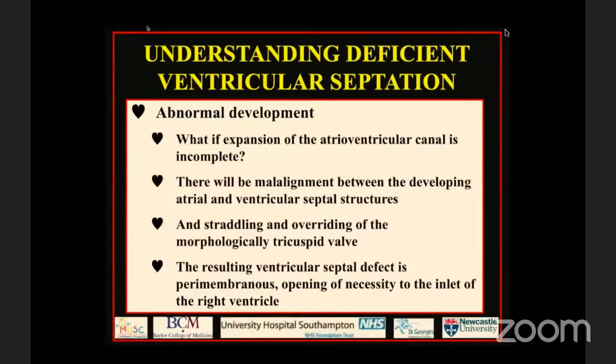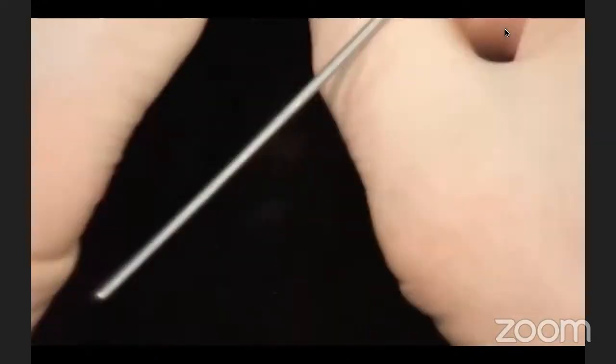And now this leads us to what you need to appreciate to understand deficient ventricular septation. We need to know the phenotype. And in this instance, the phenotype is that the defect is perimembranous. We need to know its geography. So it's an inlet perimembranous defect. And then, in this instance, in addition, there will be malalignment. So three features: the phenotype, the geography, the presence or absence of malalignment. Andrew, over to you. Thanks, Bob.